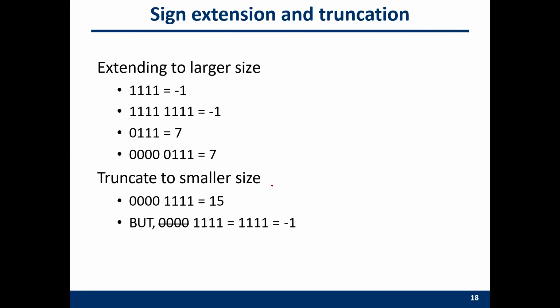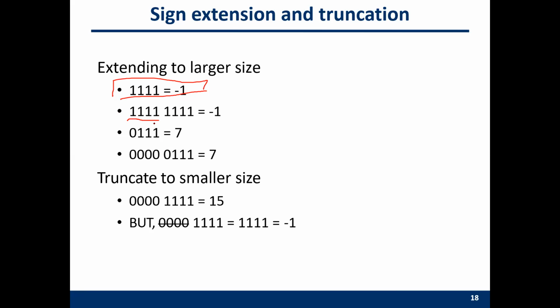Next one, we will talk about conversion. If you have a number here, and this number is a two's complement number, if I give you more bits, can you keep the same value? For example, I give you 8 bits, another 4 bits to represent the same number. You cannot simply add zeros here. Otherwise, the value will be changed.